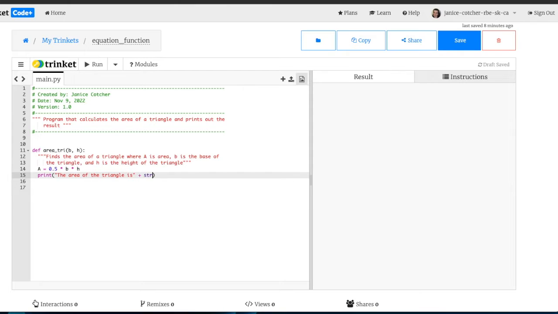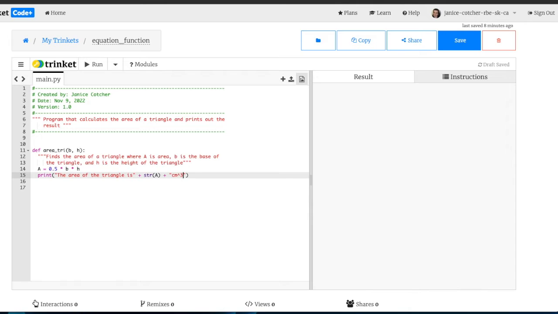I'm going to convert my area, which is going to come out as a float, or floating point number, which is a decimal, to a string so it prints out. And then I'm going to assume units and say centimeters cubed.